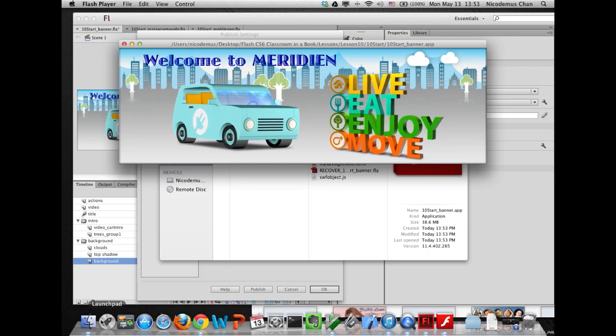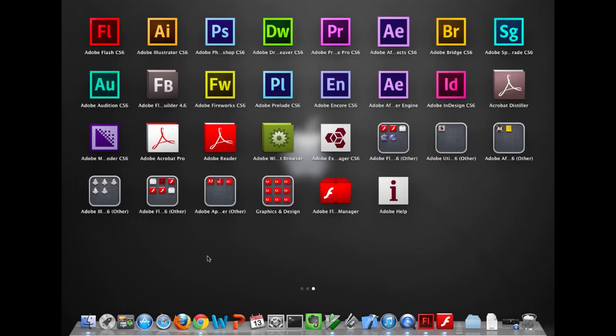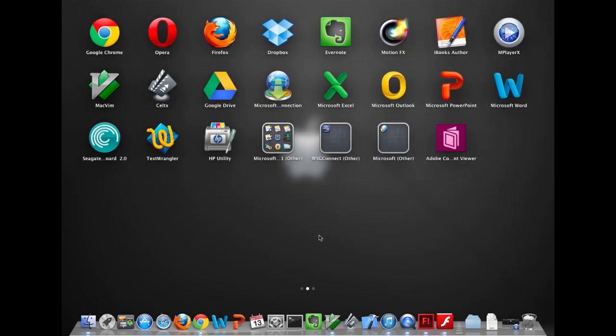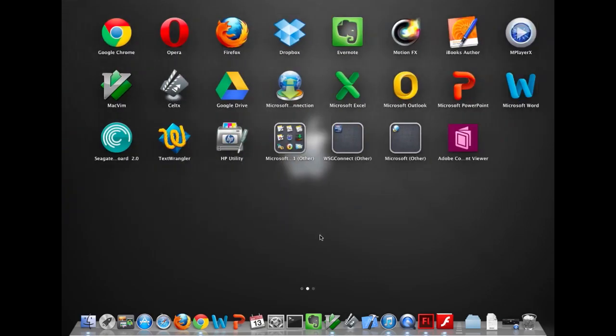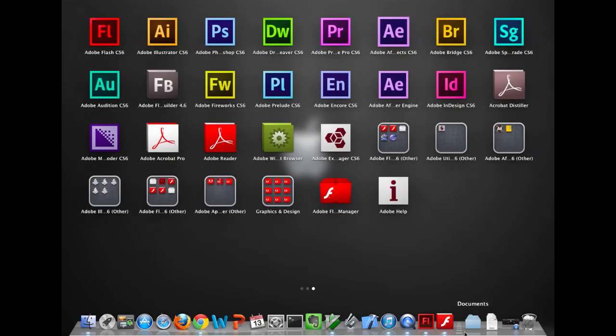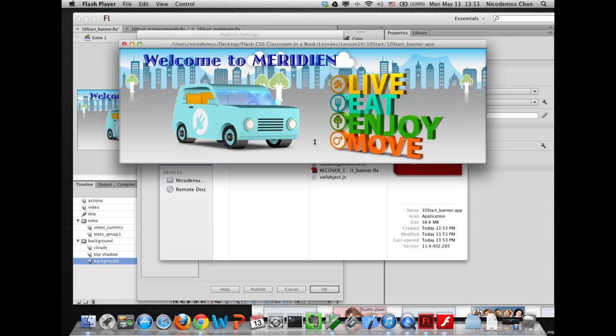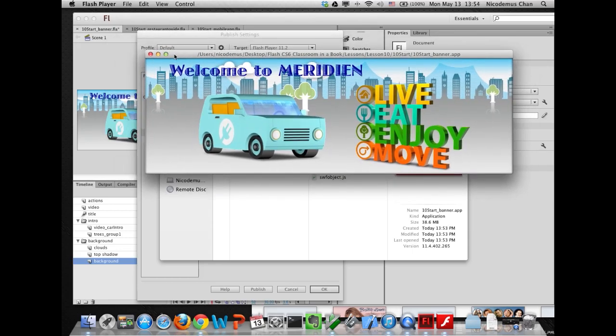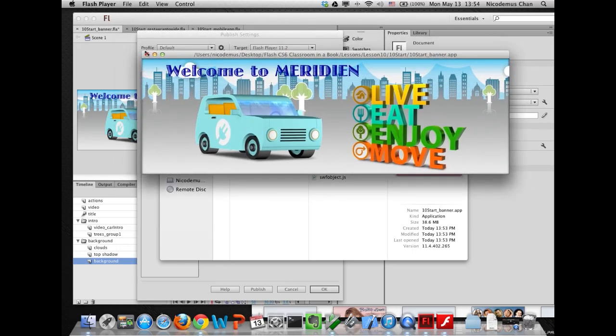And that's it. Does it install it as an app here? Okay, it doesn't. So notice it runs as an app file. So you don't need a browser to run this program anymore.